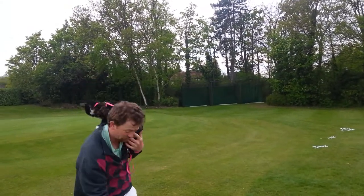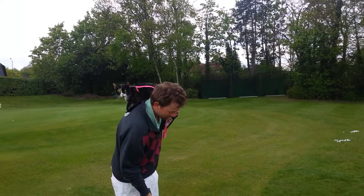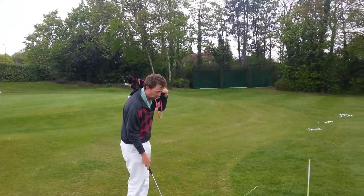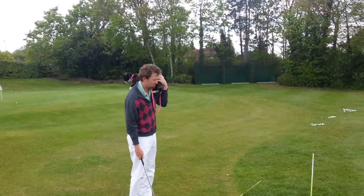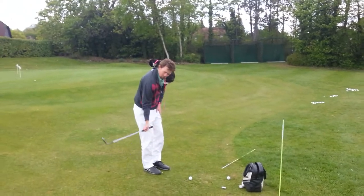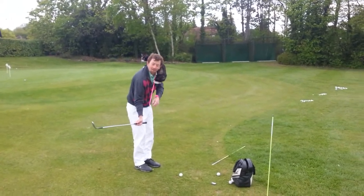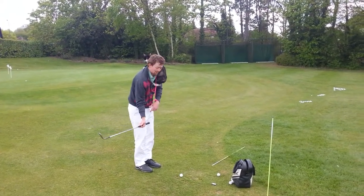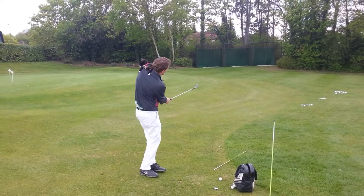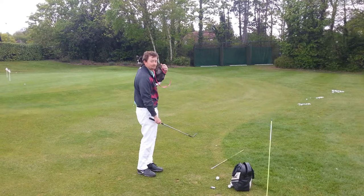So we're going to use the right arm drill this time. Cat on the left shoulder — you can hold it if you want, it depends how good a grip you have in your jumper. Right arm back, make sure the club face is pointing towards the sky, back and through. Look at that, nice and easy.